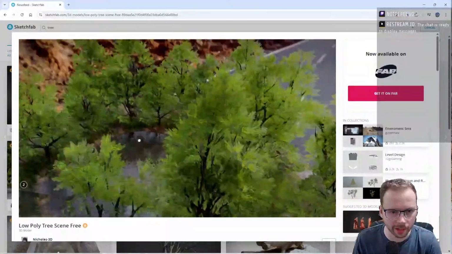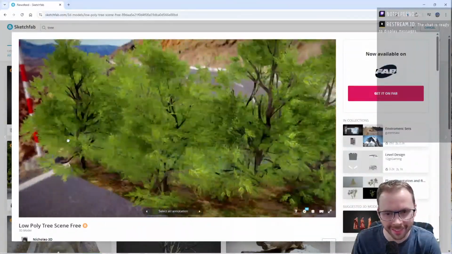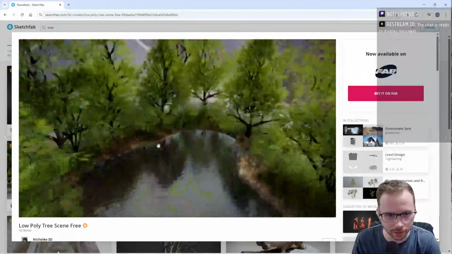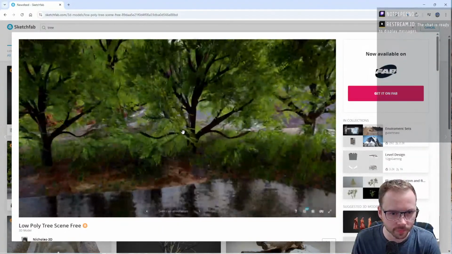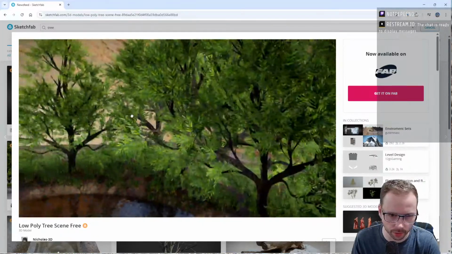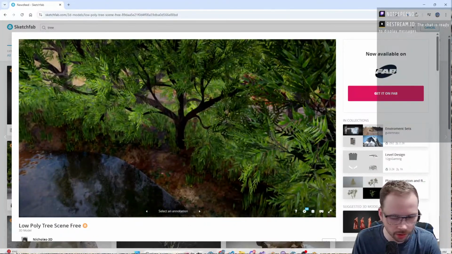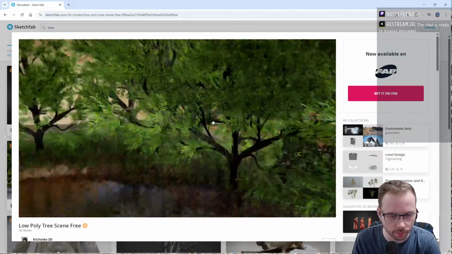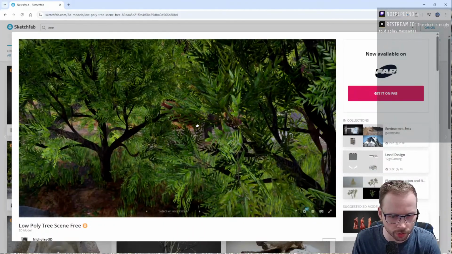This looks better than my game. Maybe I should yoink some of these trees for my game. It's hard in bushcraft survival because I want the trees to be procedural. I want you to be able to hack off every branch, which is not always feasible. Like if you look at how these trees are structured.